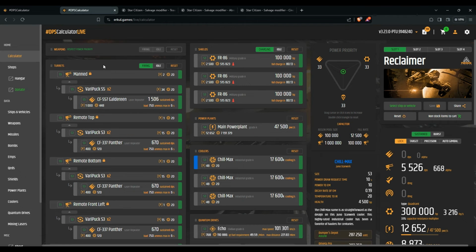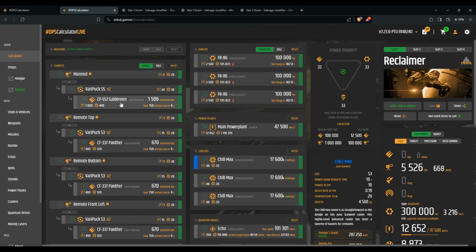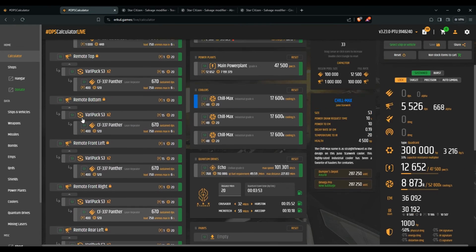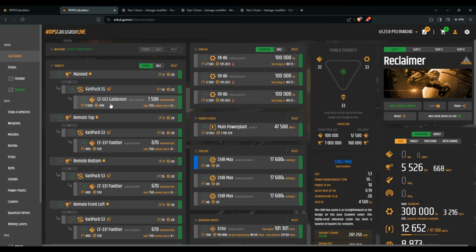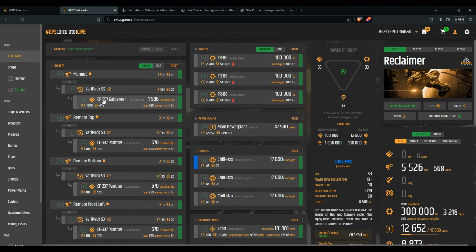So here we have the Reclaimer. Same thing. There's a number of turrets here, right? And interestingly enough, these are all turrets, so you can't actually... I mean, you man them, and a couple of them are remote, but this is the main turret you care about the most. If you want to, well, actually, I don't think you can even change it. Okay, it looks like you can. I wouldn't change it. They're perfectly fine for their intended need.